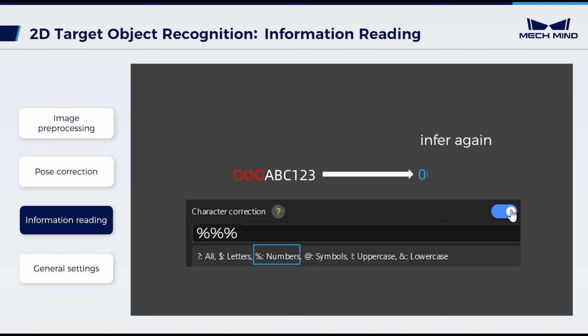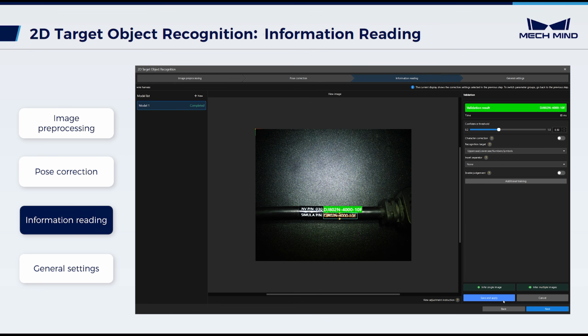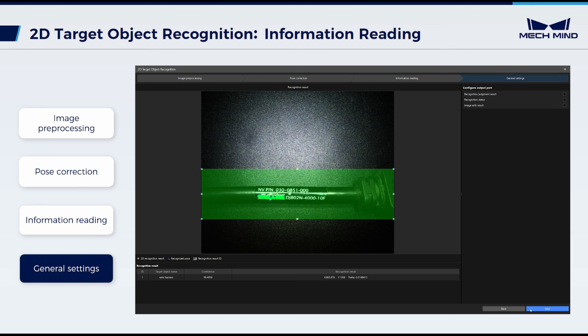Click Infer Single Image again to correct the letters to numbers. Please see the documentation for more information about parameter adjustment. To check the recognition results of other wire harness, place different wire harnesses under the camera and click Infer Single Image. Once information recognition is reliable, click Next to open General Settings.